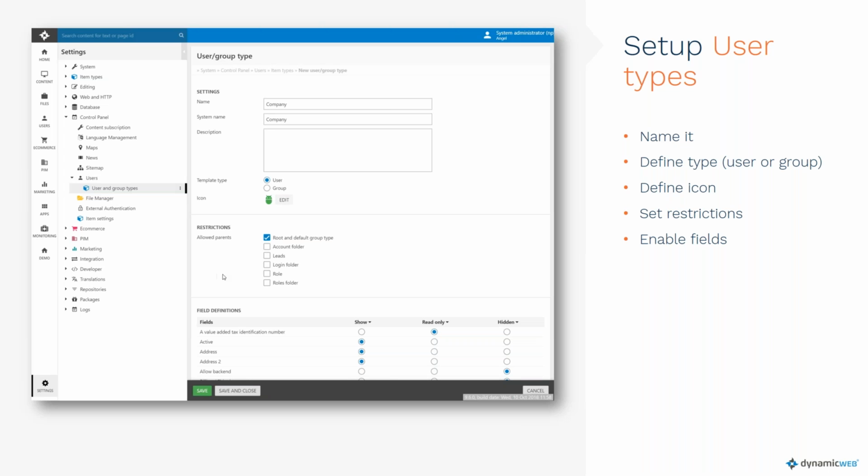Then you set up some restrictions on where in the tree these things can be created. I'll show you an example in a minute. In the end of this definition of a user type, you specify which fields should be available, which should be read-only, and which should not be shown at all. So pretty simple to set up all of these user types in the system.